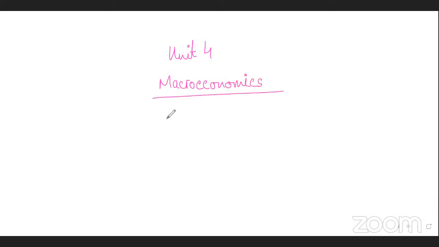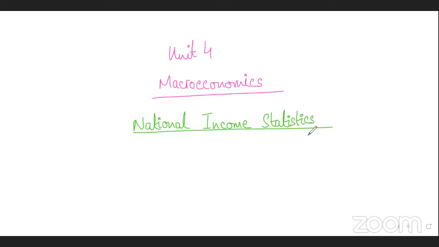So what's national income statistics? Let me write this down first. National income, we have already been using this term very frequently. National income for an individual means how much I earn, right? My income simply means how much I earn. So if I'm doing one job, the total amount that I earn from that job, the salary, commissions, bonuses, I add that up, that would be my income. Similarly, if I ask someone else their income, that would comprise how much they earn through their jobs, through their part-time work, through whatever sources of income they have, right?